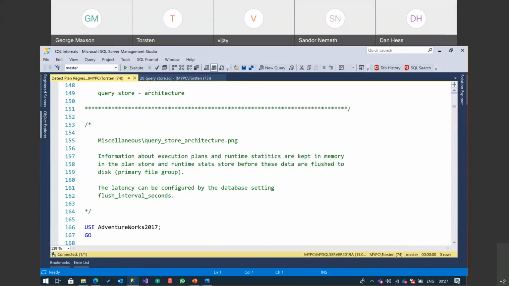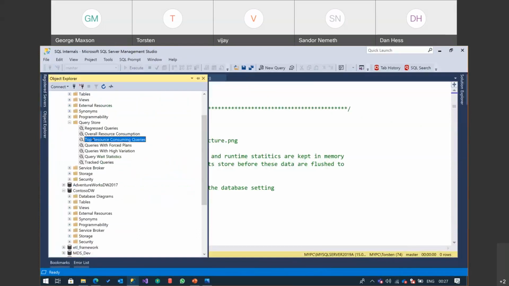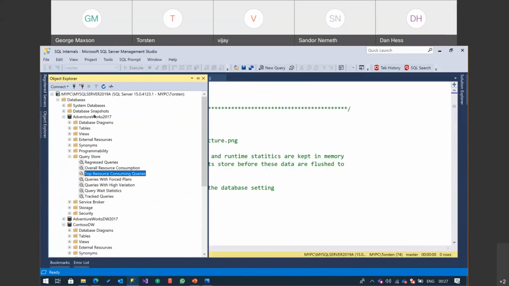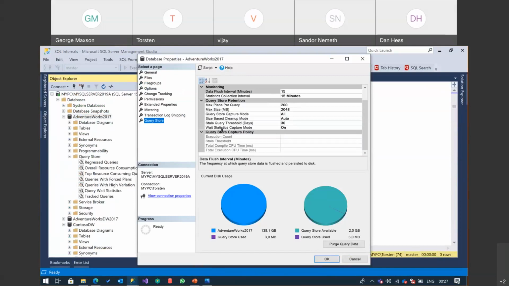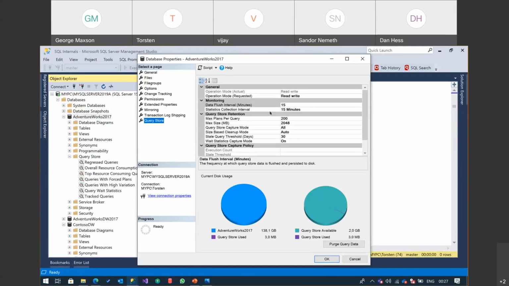Here, okay, cool. When we go back to the configuration of the query store, we can see data flush interval in minutes. So the default is 15 minutes. And this is something you have to consider.